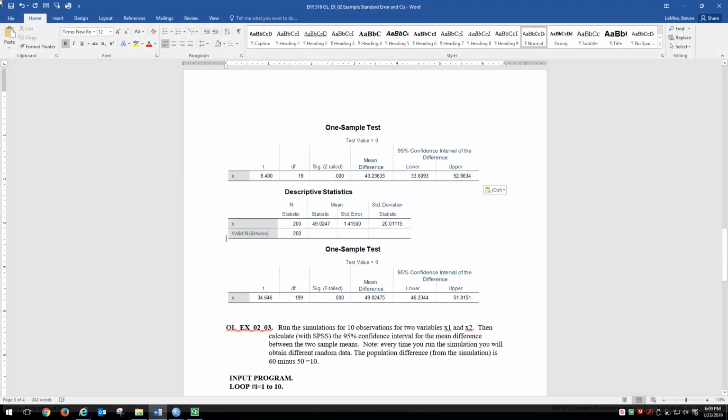So again, the first confidence interval was 33.6 to 52.8, and the second one is 46.23 to 51.8. So you notice the confidence interval is much smaller than the first time, right? And why is that?